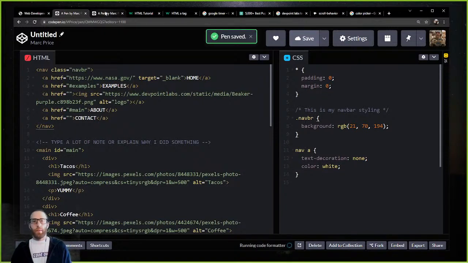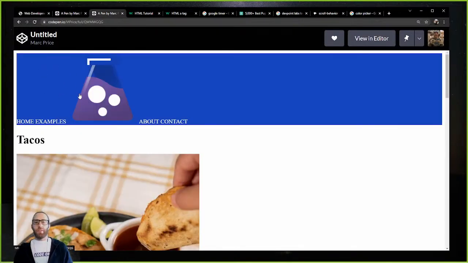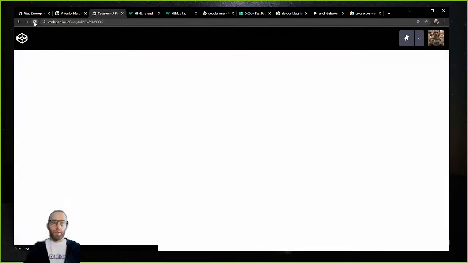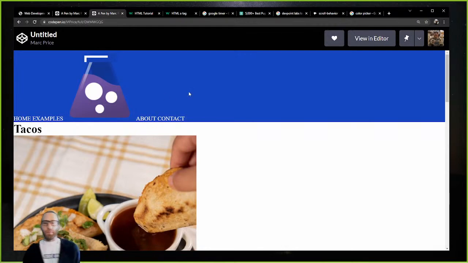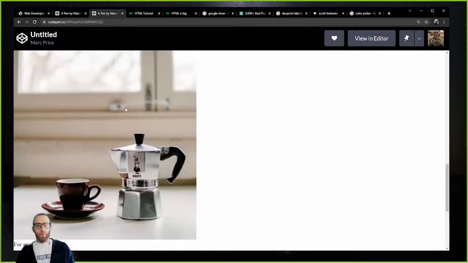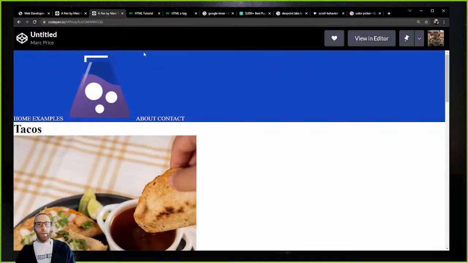So if I go ahead and save, you'll see everything will kind of smash together because I zeroed out all the padding and margin, but later on in Flexbox it's going to be a lot easier for me to space things out. So cool, that got rid of that white edge border because it's not inheriting the padding from the body element anymore. I zeroed everything out, so now everything's nice and smashed together.